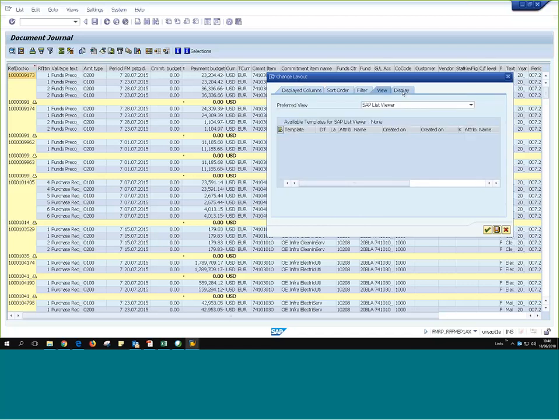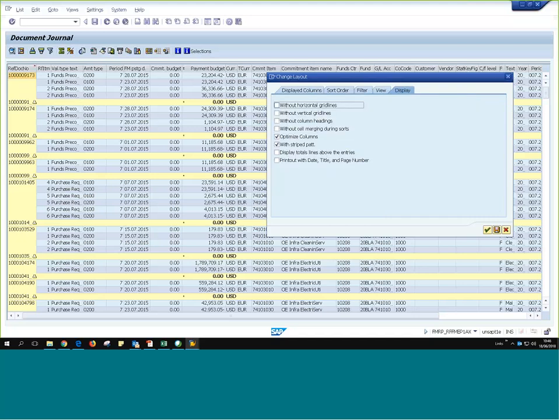And the last two, not that important for our WebEx session right now, but we have a view, which is to change the preferred view, which is SAP List Viewer, which allows us to view our results like this, or we can select Microsoft Excel and view it as a part of an Excel format. To me, this is already Excel enough, so I don't really need to change this.